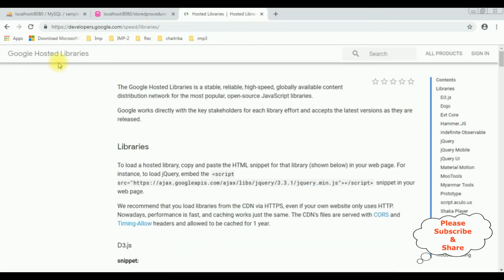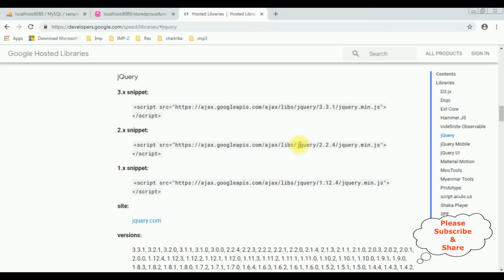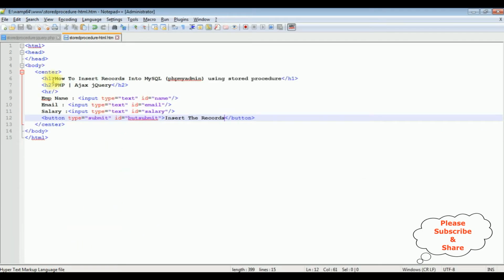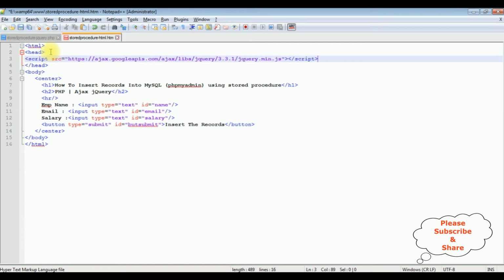In the Google hosted libraries, notice there is a corner, the contents panel, which contains the jQuery. Select that one. You can find different versions of jQuery snippets. I'm selecting the latest version 3.3.1. Just copy this CDN link and paste in our header section.